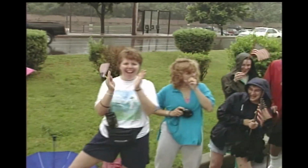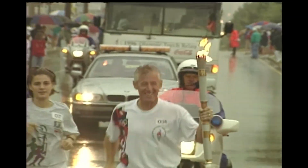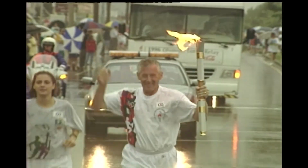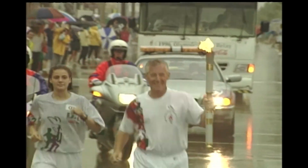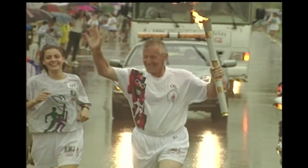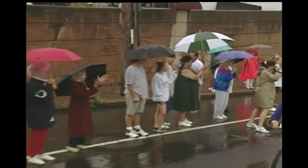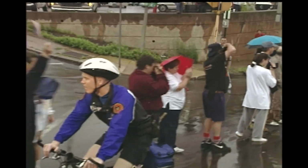It is really hard to put into words how something like this would affect someone, but after today's run, I collected some thoughts and looked back over what it meant to me. As I ran the Olympic torch today, I finally realized the historic significance of what I was doing. I was representing my country, my friends, my family, my mother and father, and my five kids, Jimmy, Scotty, Jennifer, Jessica, Jordan, and my lovely wife, Judith Ann.